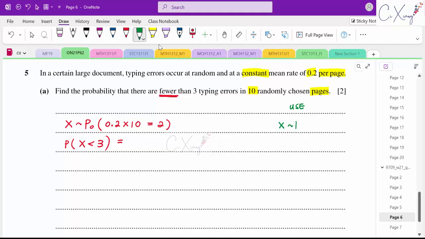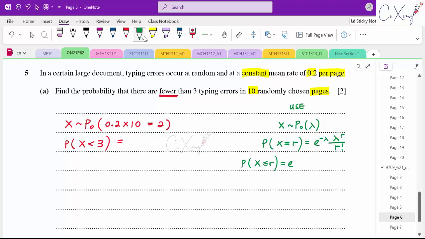Let's just recall again the formula we apply to find the probability for a Poisson distribution where the mean is lambda. If you want to calculate a simple exact value, for example X equals r, the general formula is e power negative lambda, lambda power r divided by r factorial. But if they want you to find some inequality like X smaller than 3, X greater than or equal to 5 and so on, then this formula will be useful when you are looking for X smaller than or equal to r.